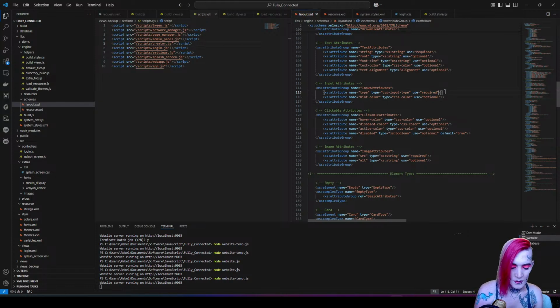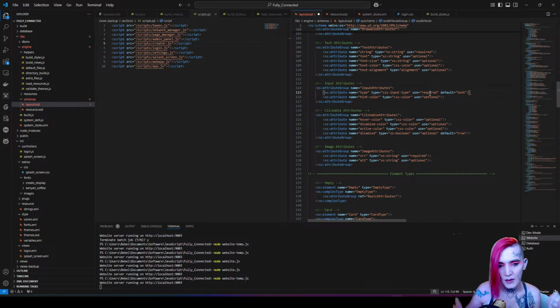I think it says default is... Yeah, it doesn't like having default plus required. I don't see why that's a problem. Like a logical concern. Okay, there. Cool.